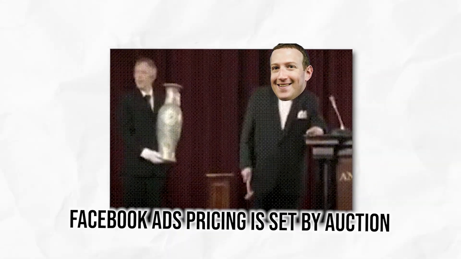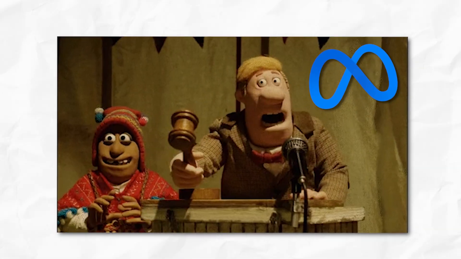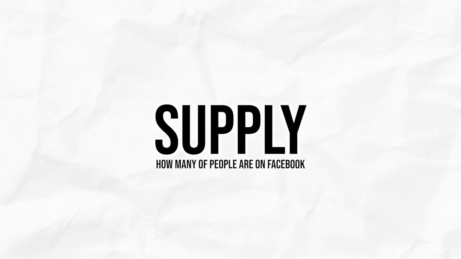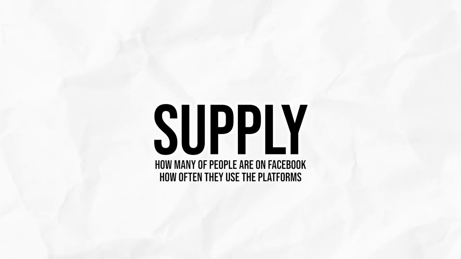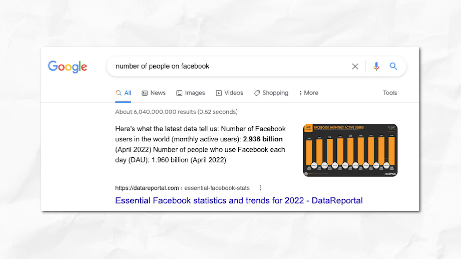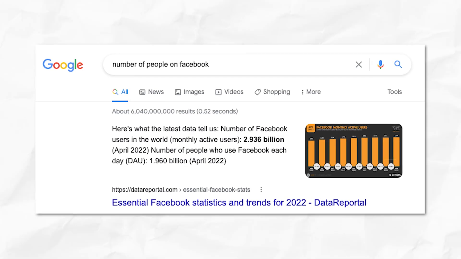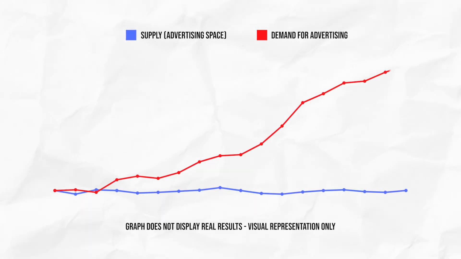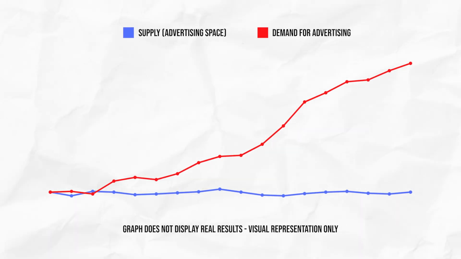The cost of Facebook advertising is set by an auction. You are bidding against other advertisers for that ad real estate to put your ads in front of your target audience. The supply — how many people are on Facebook and Instagram, how often they use the platforms — has remained fairly consistent. It's a massive supply, literally billions of people on these platforms every day, but that has remained fairly fixed. The demand, the advertiser competition, how much demand there is for that ad real estate, has increased as people have scaled campaigns and as more advertisers have joined the platform. Therefore, particularly with certain target audiences, the cost of Facebook advertising has increased significantly.